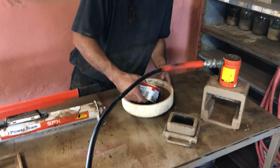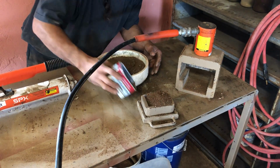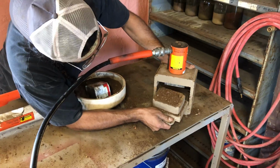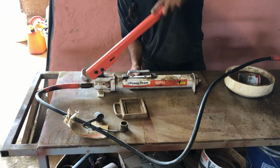Then you would fill that chamber with a load of soil without compacting it into it. You don't want to press down on it. You just shake the loose material off. Put it into the press chamber and then come back to your pump. Make sure your valve's tight and you'll pump to 3,000 psi.